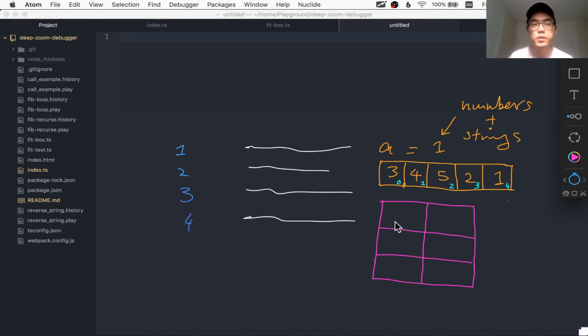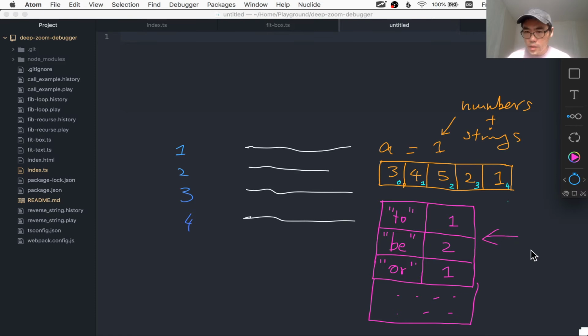So maybe if you're doing a word summary program and you've got 'to be or not to be', 'to' has one occurrence in that sentence, 'be' has two occurrences, 'or' has one, and there are some more entries down here. So that's a dictionary. That's how I want to depict a dictionary.